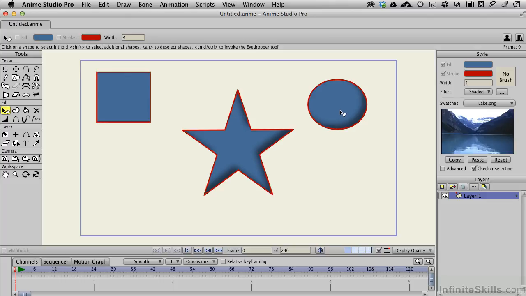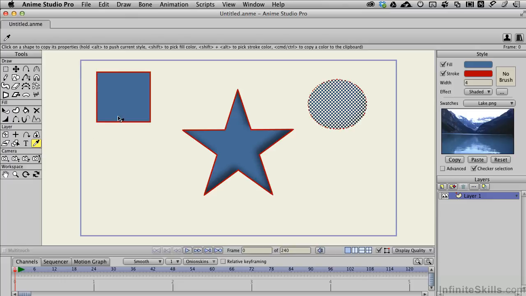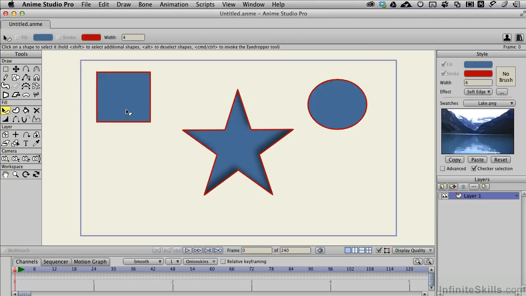If you want to try another method, there's a great way to do that. If I highlight this, and then we come over and use the eyedropper tool under the Layers tools on the left-hand side, I can go ahead and select another object in the scene, click, and you'll notice now when I come back to the layer shape that it has imported this style into this shape.